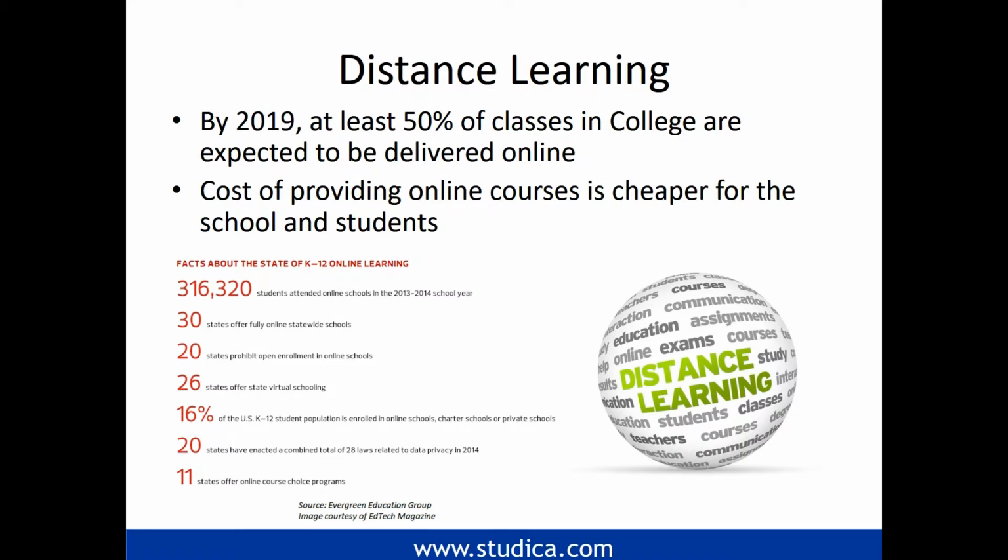It's a lot cheaper. Additionally, it also works a lot better for a lot of students, because at the college level, you have to remember a lot of students are working full time, or they might have families and other obligations. And so online classes are very attractive to those students, because they can fit it to their schedule. In the K-12 sector, I have some stats here, you can look at them, I'm not really going to talk about them.